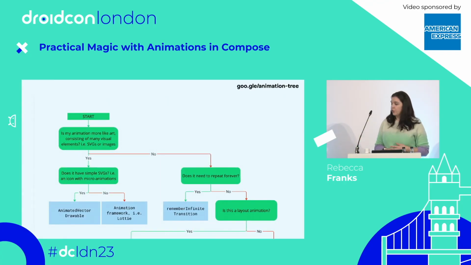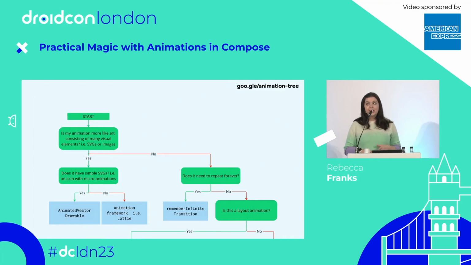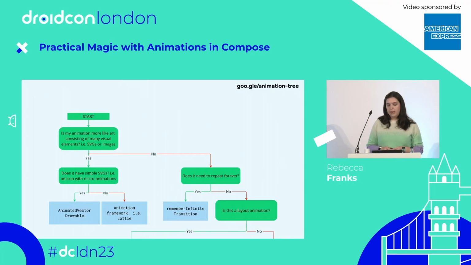We've recently released a new version of the decision tree diagram for Compose animations. This should help you get started with thinking about which API would suit your use case. It's not meant to be strictly followed, as many APIs can be retrofitted for different purposes, but it should help you narrow down your options and think about which questions to ask yourself when implementing. For example, if we're thinking about animating the text color when an error occurs in our UI, let's follow this diagram to see where we would end up.